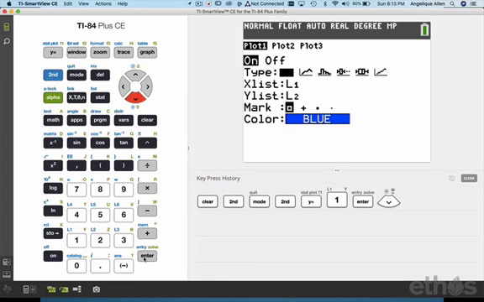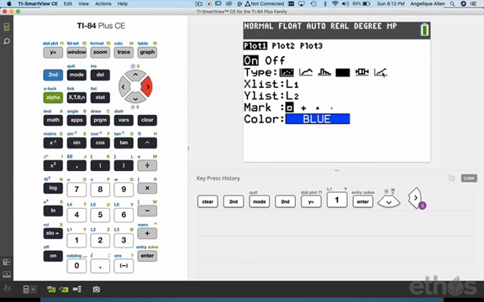So here's all the statistical plots. This is a scatter plot, which is a chapter 3 and chapter 12 idea. This is a line graph, which we really don't use in this class. This is a histogram, and we had a video posted in the calculator stuff section about how to do these. This is a box plot with outliers identified, and this is a box plot with outliers included. And this is our normal probability plot.